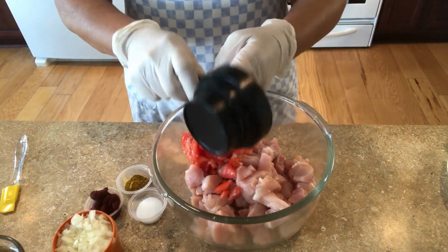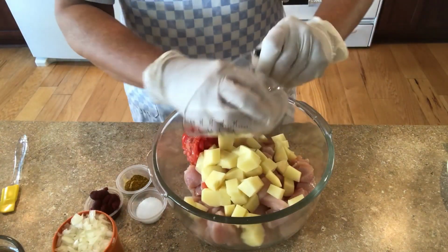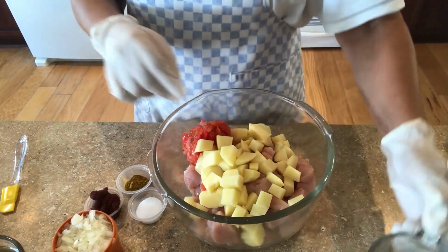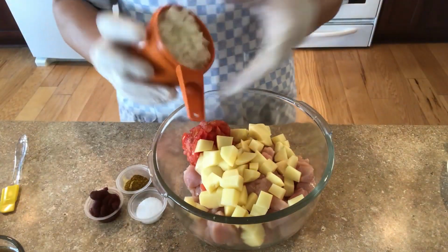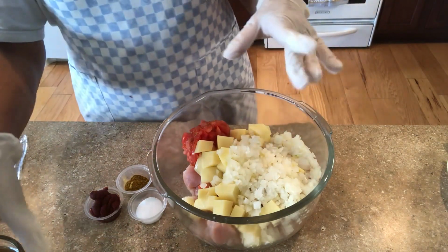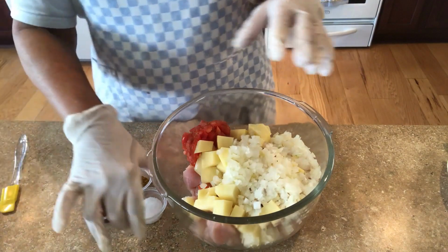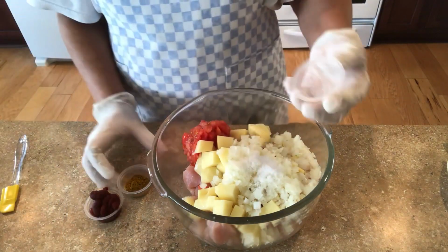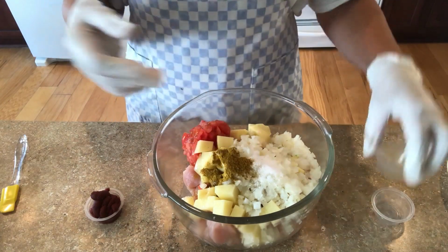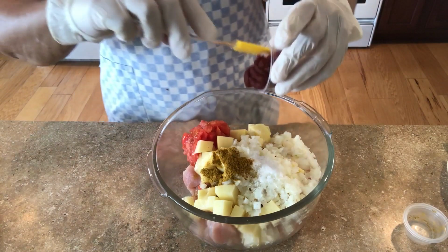Bam. Tomatoes. Bam. Taters. Because I'm an extra kind of chick, I'm putting a little more potatoes because we love them. Bam. Cup of onion. We're going to fill our jars with the broth when we get them there. Bam, salt. Bam, curry powder. It does call for garam masala. I ain't going there. It's my recipe, I ain't got to.